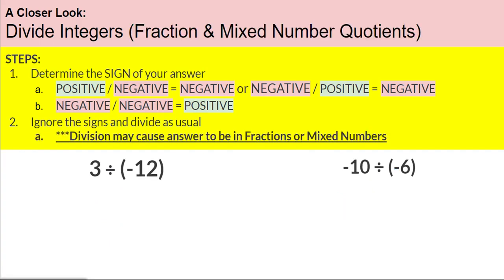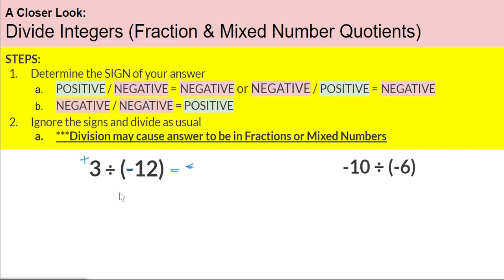All right, a couple more examples I want to review with you just to make sure we're okay. It's what happens when you have fractions and mixed numbers. So in that last slide, our answers were nice whole numbers, but that doesn't always happen. So let's try it out with these. We've got 3 divided by negative 12. First thing we'll do, let's determine our sign. What is the sign of your answer, positive or negative? I have a positive 3 and a negative 12. A positive divided by a negative will be a negative. It's a negative sign. So now we're going to divide.